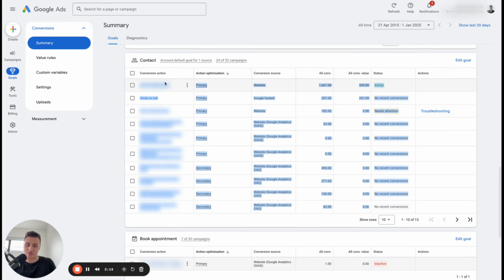And right here, this is what they've tracked the most. This is just a phone click. Now, phone clicks does not mean phone calls. So Google will track on the website when someone has clicked on the phone button, but it doesn't mean they've actually called. So you're tracking clicks, but it's not resulting in an actual phone call. So you haven't actually got a lead. So as far as I'm concerned, this information isn't accurate.